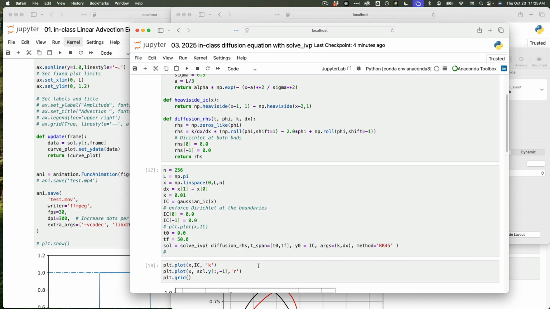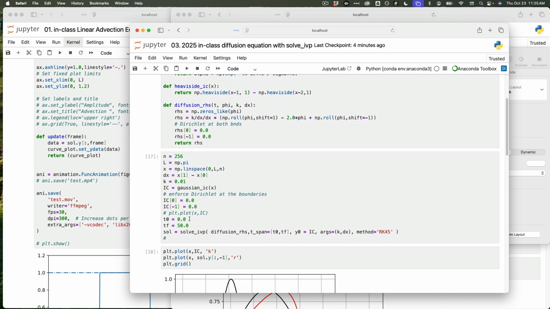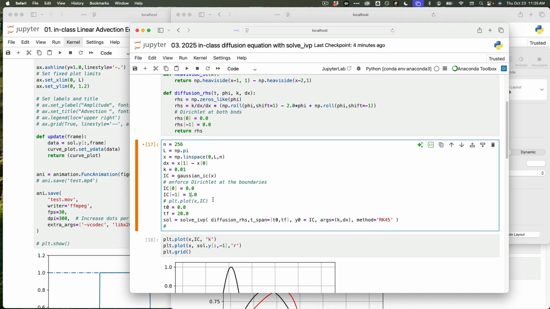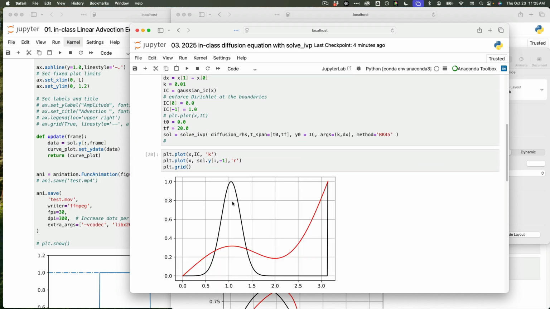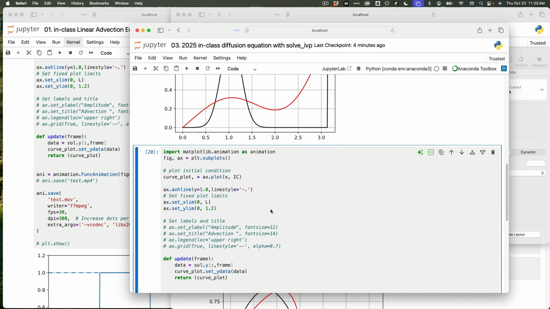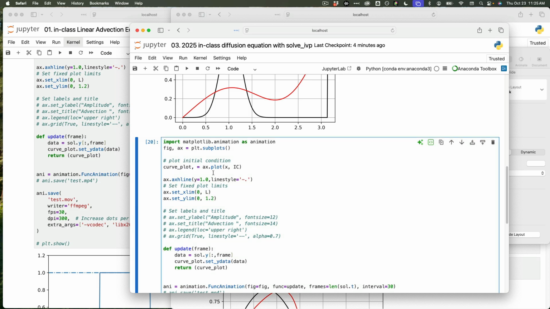You guys get a solution? Okay, what happens when you change your Dirichlet conditions? You put 2 or 3, it goes up, right? Or you can put a negative value. Well, if this is temperature, it doesn't make sense to put a negative value. So let's do Dirichlet 1 on the right-hand side. And then look at that, it's starting to climb up to that boundary condition. This is super cool. Okay, and I can do an animation here and go from 0 to 1.2.